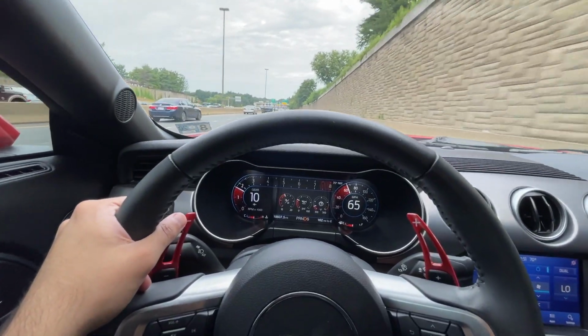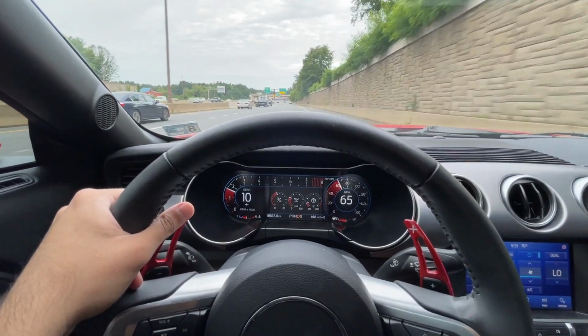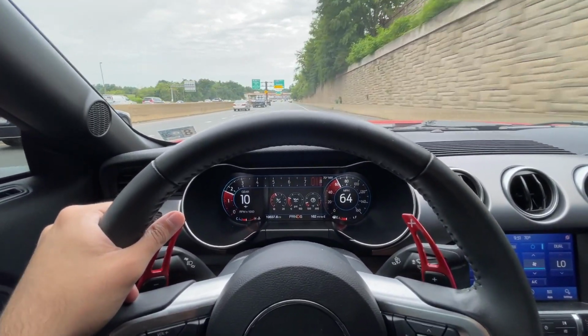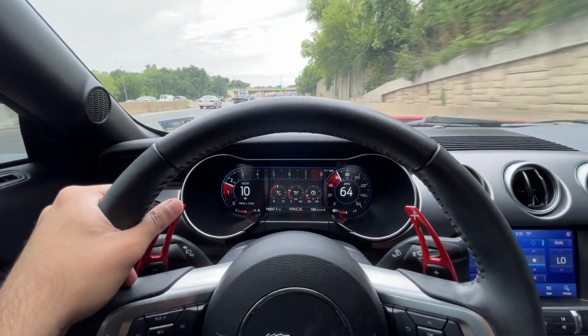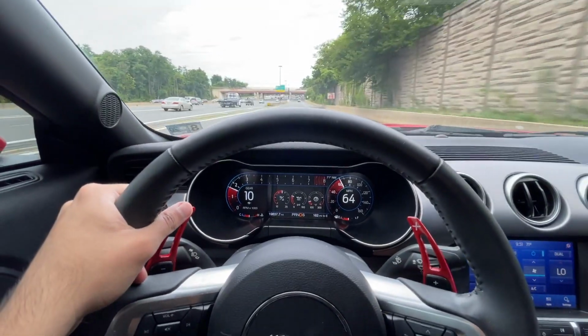So I knew it had to be fixed, but this was all around late February to early March. And I was like, I'll give it one week, drive it around, and then next weekend I can take it in. Next thing you know, we got hit with whatever everything was going around at that time, and there were entire lockdowns, and I could not do anything about it. Plus, the car wasn't being driven as much, so I kind of just forgot about it. Every time I saw it, it reminded me of it. But overall, when I was driving, I was enjoying the sound of the Corsa Extreme active exhaust so much that I could care less how they looked from the outside and what everyone else saw.